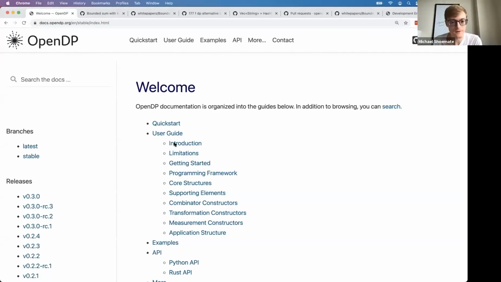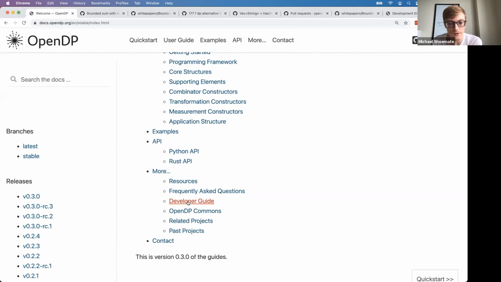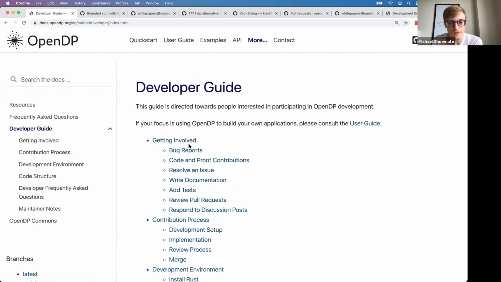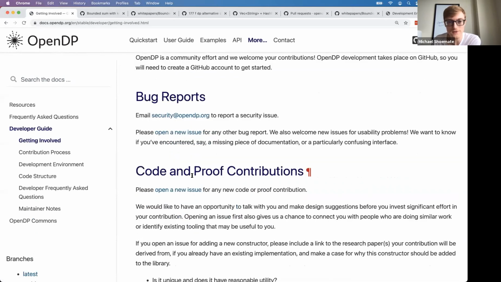All right, great. So I'm on the docs website. I'm going to focus on the developer guide down here. This getting involved section at the start goes over a lot of what Phil has already talked about.